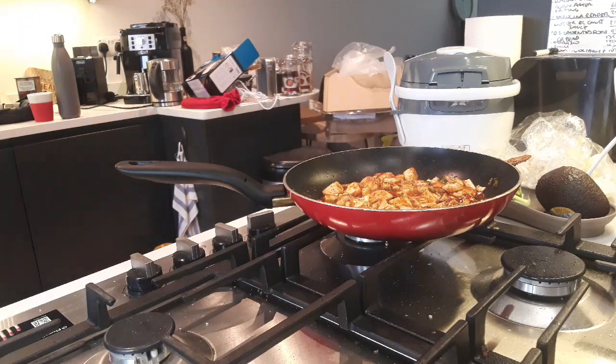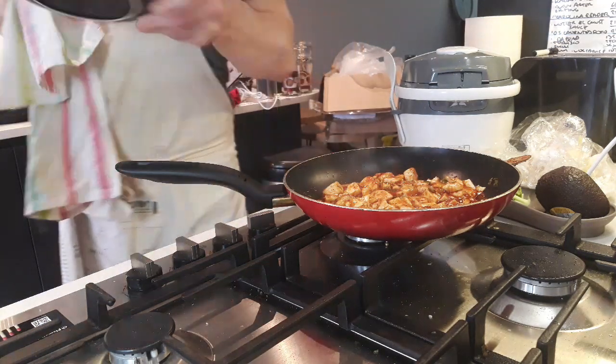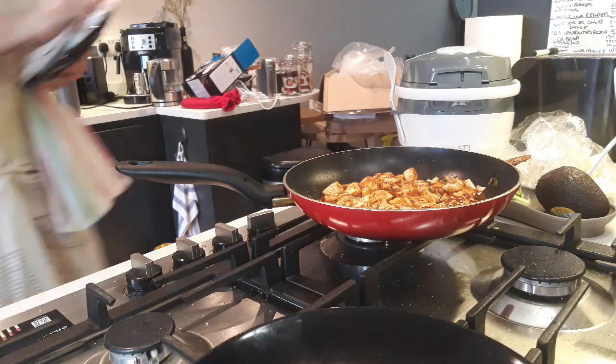Do you want me to chop an onion? I'll just chop a bit more. Maybe I'll halve this one. Aha, and that's our broccoli ready. Let's get some plates together. Thank you. Beep, beep, indeed. We can leave them in there safely, I think.